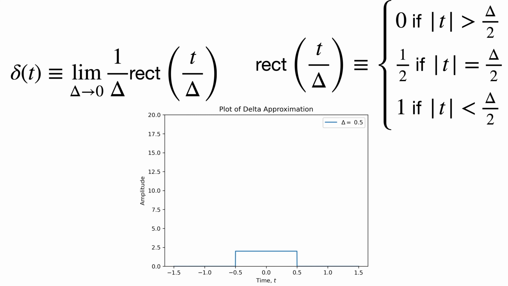So here is delta at 0.5. And as we decrease delta, as we get close to that limit, what you'll see is the area will stay the same, but the width will shrink down. And as a result, the height will get a lot taller. So here is delta equals 0.25, delta equals 0.1, delta equals 0.05, and so on and so forth. You're seeing more and more localization, but still having the same area.